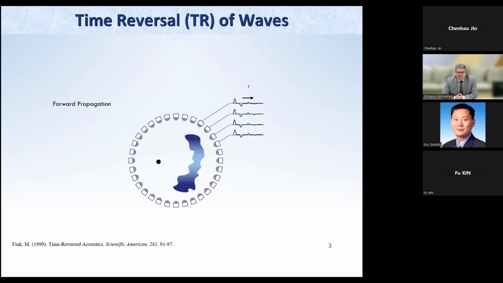Now, what time reversal says is that if you measure the pressure signals that are generated by the wave, like what you see there in these curves, and if you time reverse them and make them to be the source, and then you send them back, the waves will focus on their origin. They will tell you actually what the source is. So meaning I'm sitting here in a room and I'm talking, if you have pressure sensors in a couple of locations, you measure my sound, you reverse it, you can actually tell where I'm sitting.